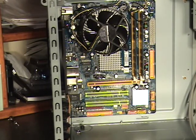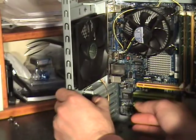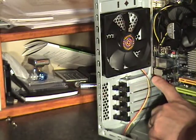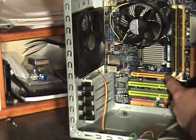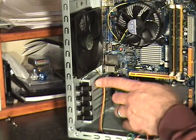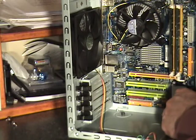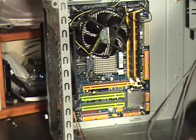At this point I would install a video card, but we're not going to use one on this build — we're going to use the onboard video. But to install a video card, you would take off the corresponding slot cover that lines up with your video card socket, press the video card in, and if there's any power connection for the video card, you'd connect it from the power supply right into the video card. Make sure it locks in, and that's about it — simple to install a video card.